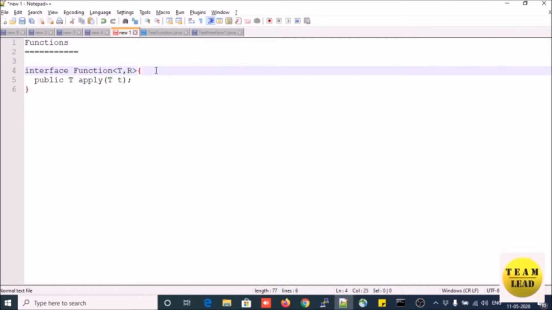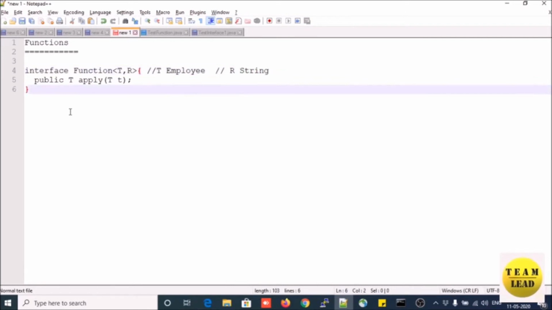T here, suppose this is the employee, is the input type, and it is converting into the R type. R is nothing but the string type. So we can convert this T employee object. We are performing the operation on this object, and we are converting that into another object, that is a string object. So this is the main purpose of the Function interface.